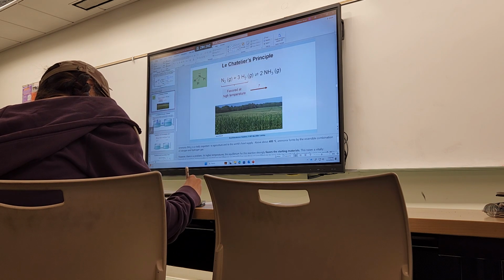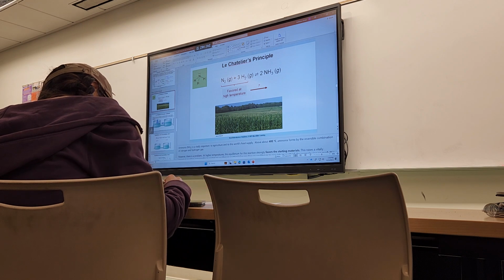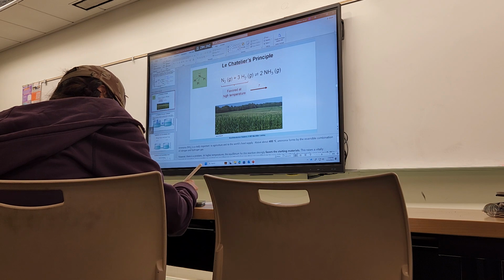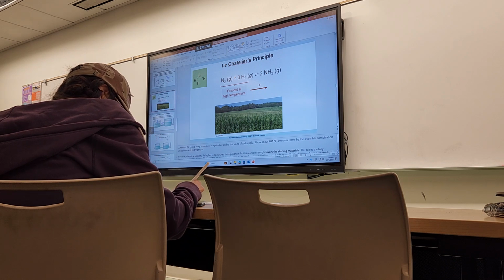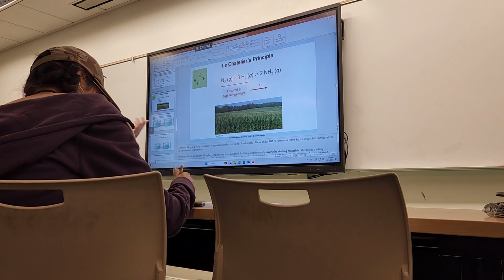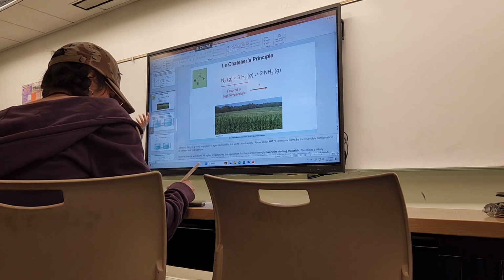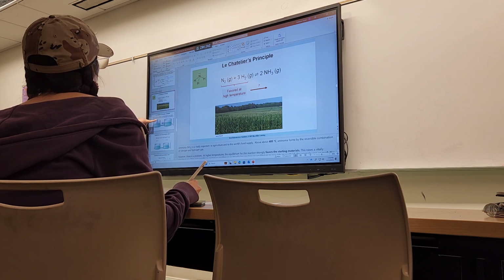And the last thing that we had in this chapter was Le Chatelier's principle. This is a very, very important principle when it comes to equilibrium reactions. It means that you can change the equilibrium position. You can shift things towards the product, or you can shift it towards the reactants, depending on what you want. This allows us to play around with where the equilibrium stands.